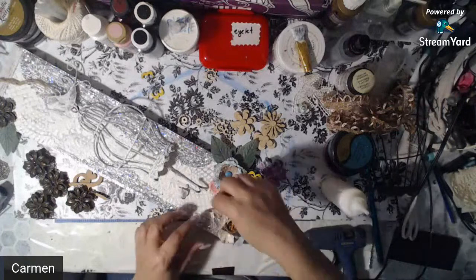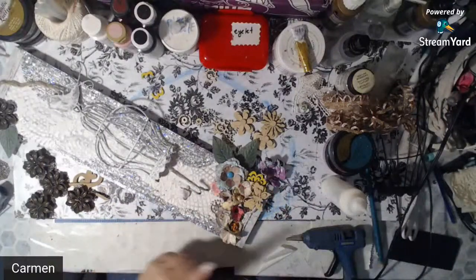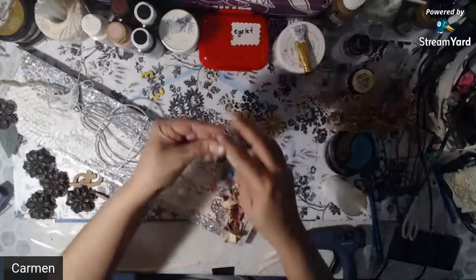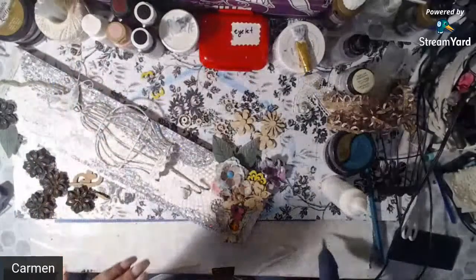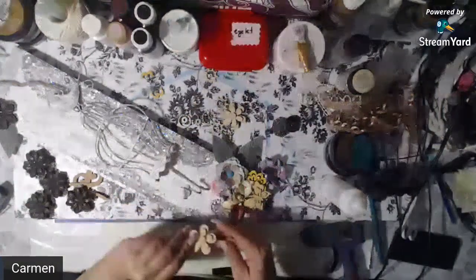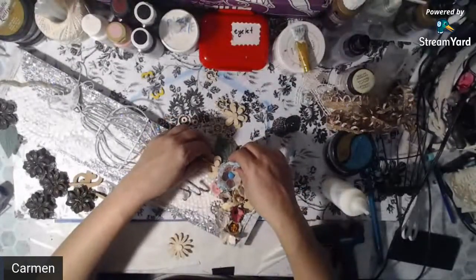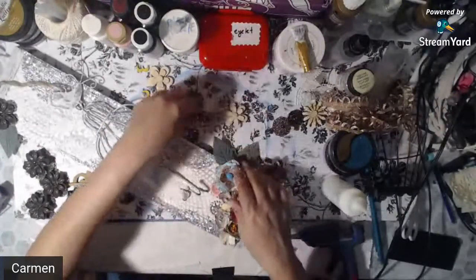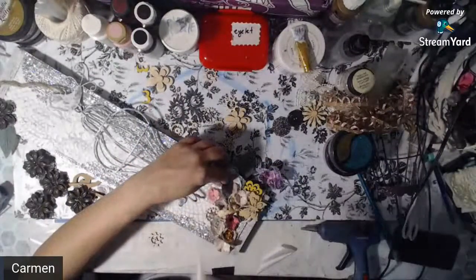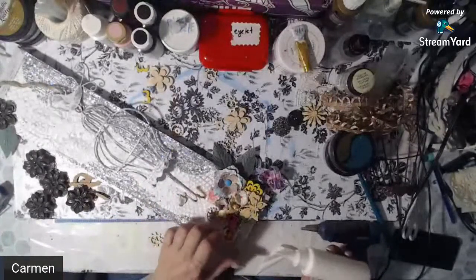My glue gun is shutting off on me. That's why it's all cool. It's not wanting to stick. Okay, let's see. Let's keep adding. It's like I'm attached to this thing. All these little glue hairs all over the place. Is it on? Yeah. All right, let's keep adding, you guys. Maybe let that glue gun heat up. In the meanwhile, let's just go ahead and add a little bit of this matte gel here and there, just to make sure everything is everything.